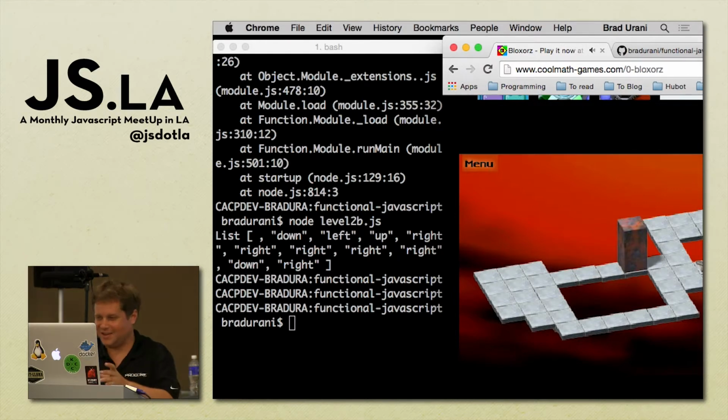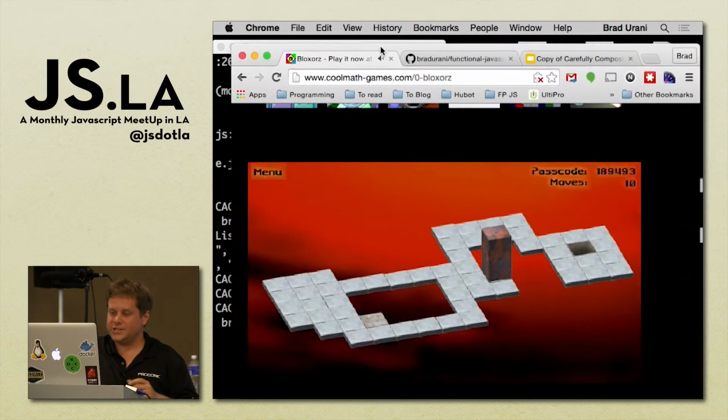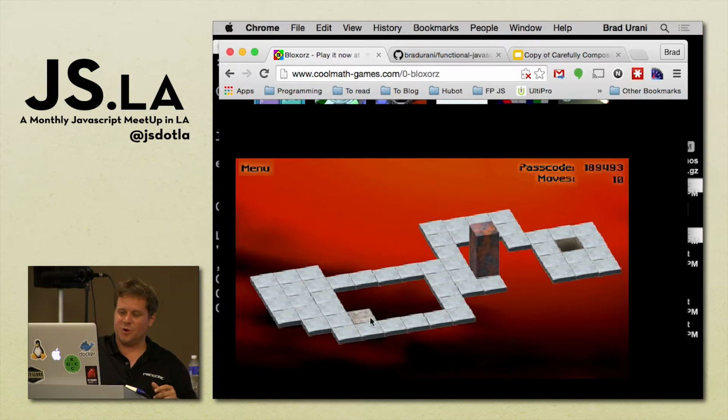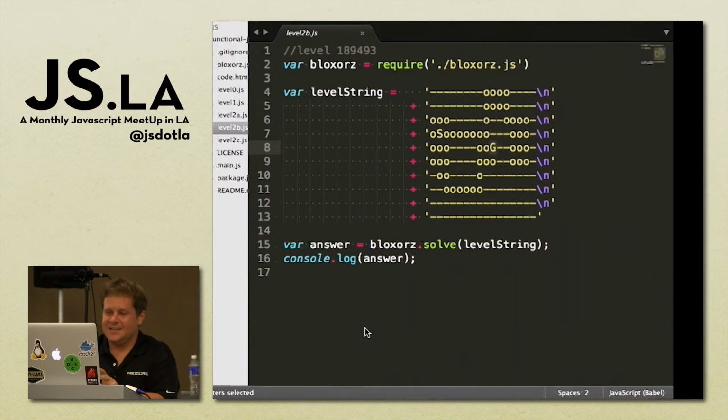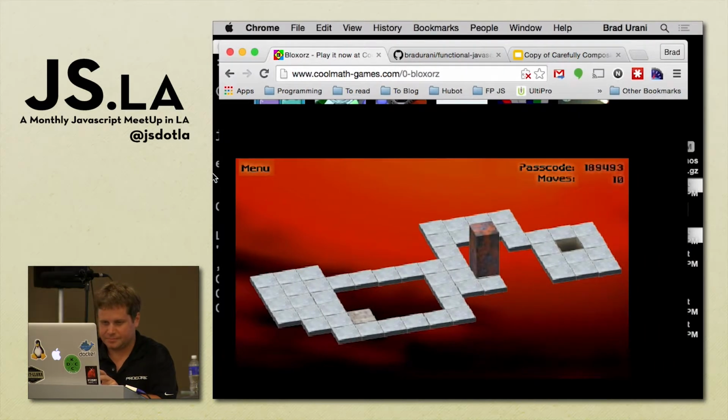Wait, that was the old one. No, that's right. Right, down, right. Okay. The only change that made was to add this one little corner piece right down here. That's the only difference, right? So now, in this one, I added the little corner piece. I moved the start to where the block is now. The goal is here. So level 2C.